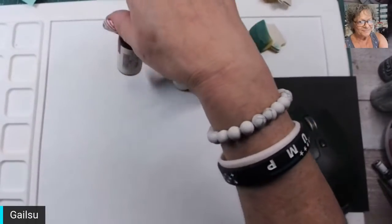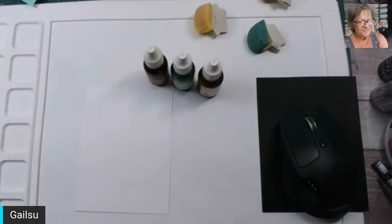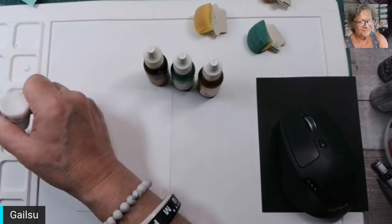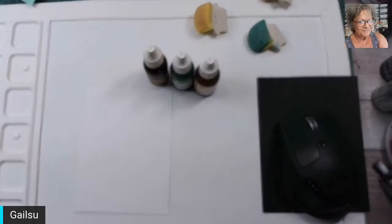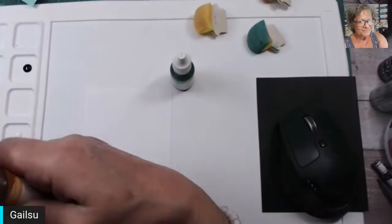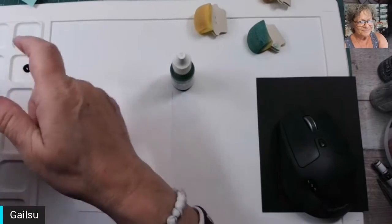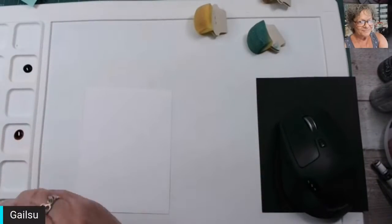All right, so the next one we're doing is crushed curry, garden green, and rich razzleberry. Razzleberry dressing. So let's get a drop of each. I'm going to do a hefty drop again. And, whoa, dropping stuff all over. So I'm going to do the Razzleberry, 1 drop, the curry, and I could have used the curry or the bumblebee for each of them. I just wanted to keep 3 bottles, so I didn't mess up. Whoop, that was 2 drops. Well, that green's going to be a little bright, maybe. We'll find out.